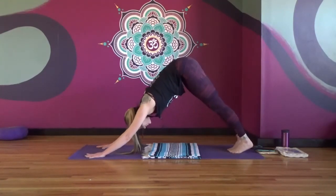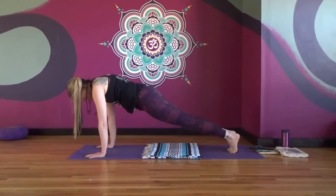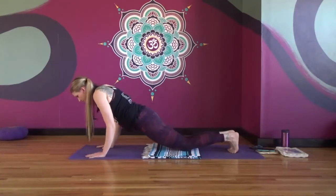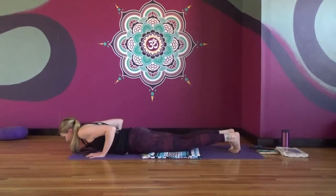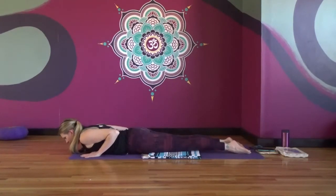I look from my toes to my hands, kind of like I'm going to do a push-up. Beginners, you can drop to your knees. We'll lower down to the floor through thighs, belly, and chest. Beautiful chaturanga. Squeeze those elbows back.